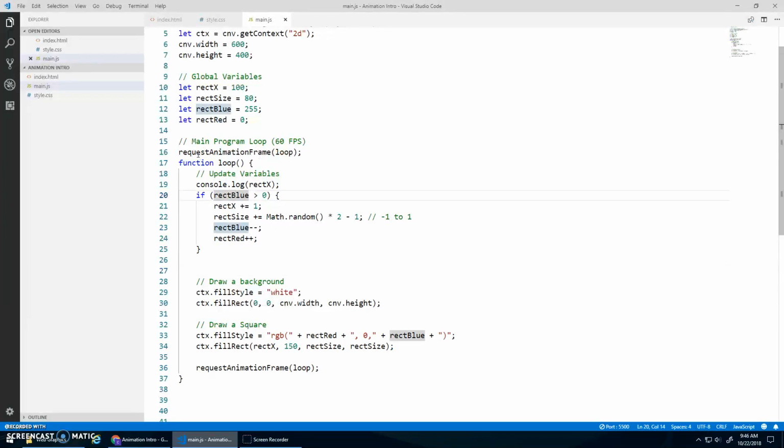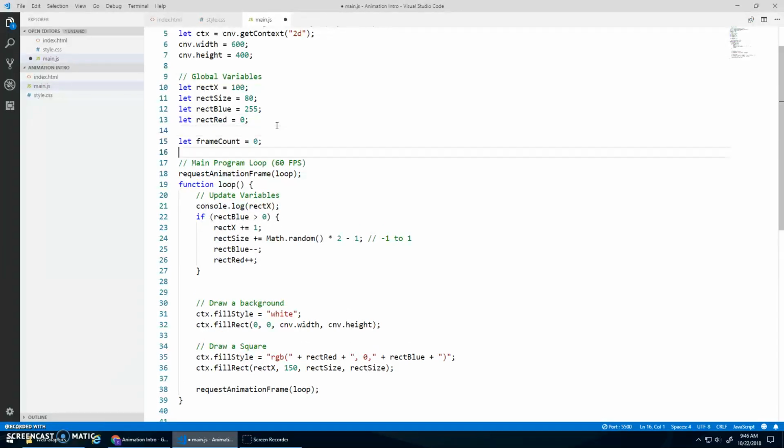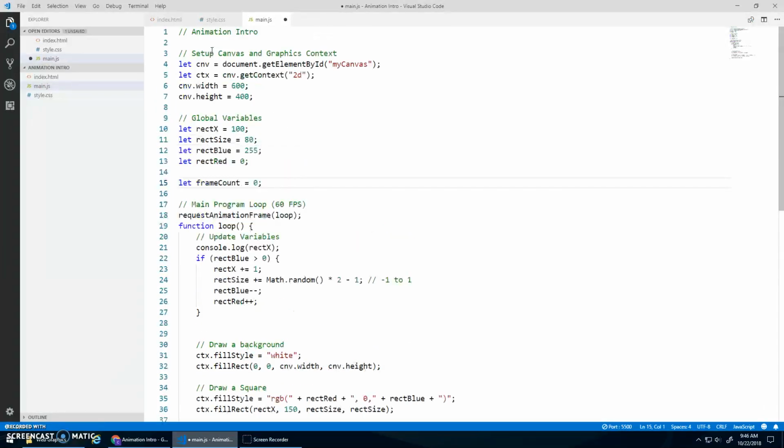Remember how we talked about this main loop running at 60 frames per second? Another way that we can control or we can test is the amount of time that's been taken, or the number of frames that has happened. So I could create a variable here called frame count and then initialize that to 0, right? Because at the beginning of the program, when the page loads, the frame count hasn't started yet, so it's 0.